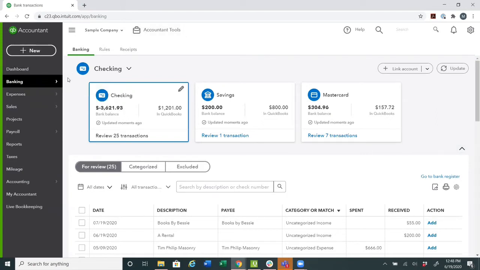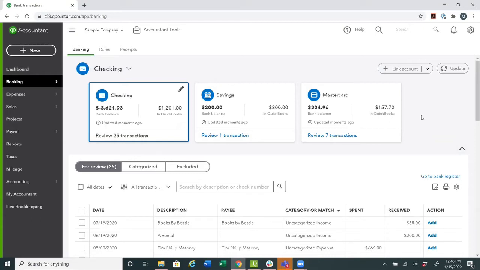Right now, I have all of these expenses in my QuickBooks. How do I add them to my register? Sure. I would love to help you with that issue. So, as you can see, I'm on our banking screen. This will list all of your accounts that are currently attached and connected to your bank.